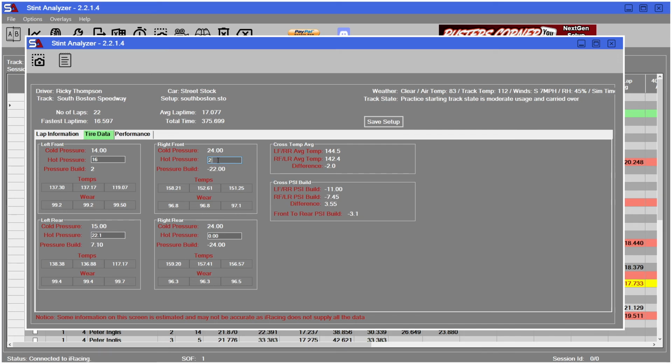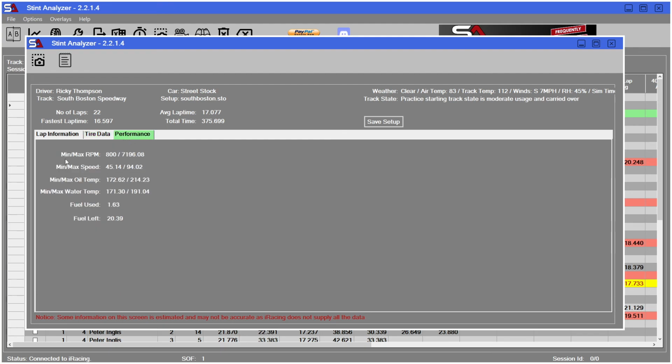If you go to your garage screen, you can go look at that and punch those numbers in, and that'll show you your tire wear, and it also changes some of these cross temp averages and things like that. That helps you when building the setup, so you can see if you're tight or loose or what the problems might be.